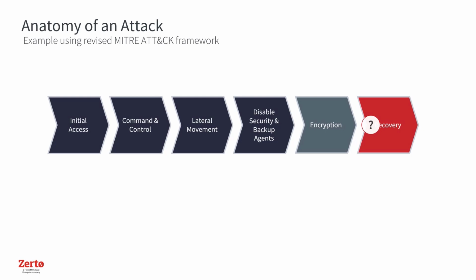This is a simplified version of the MITRE attack framework, a very common framework that is well known in the cybersecurity community. Your security teams will know this inside and out. It highlights a few critical points about attacks. Starting on the left with initial access, the attacker gains access to a system, compromising it potentially through a phishing attack, a zero-day, or some other exploit.